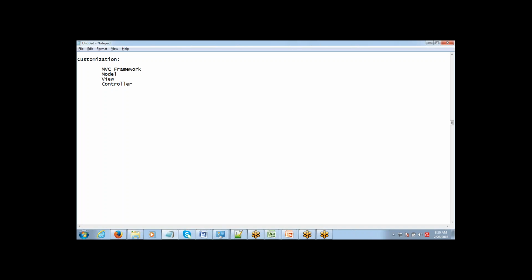If I say I need one more object to add data, like an invoice object, which layer do I need to add the object to? View. View? Are you sure? Anyone else? I think it should be done in the model. We should add it in the model. I'm talking about adding one more object where data can be stored. Data cannot be stored in the view, so we have to add it in the model layer. Okay.